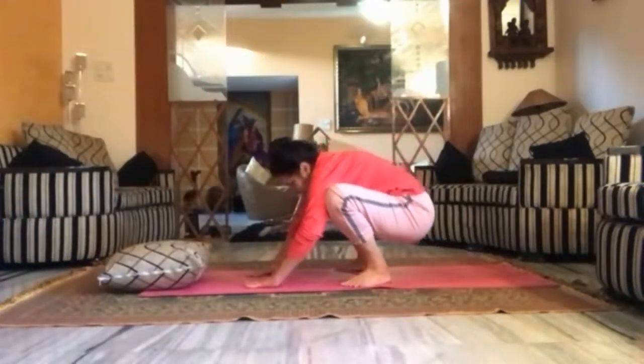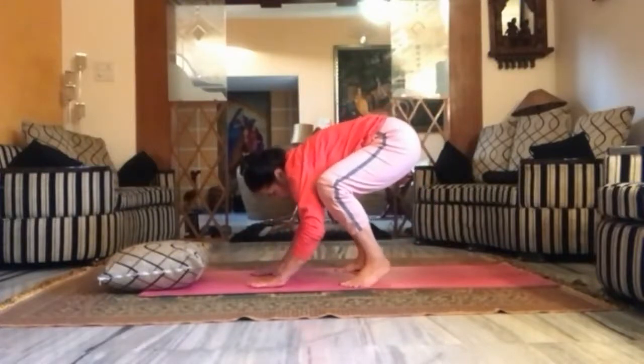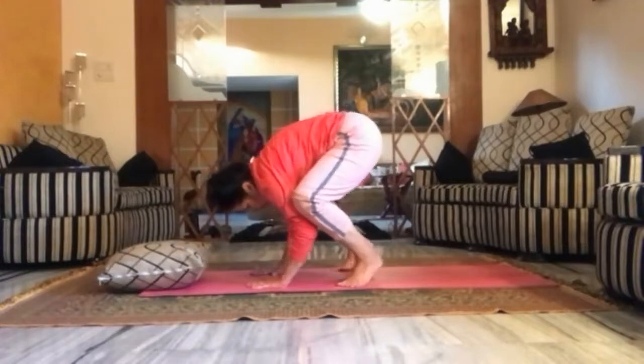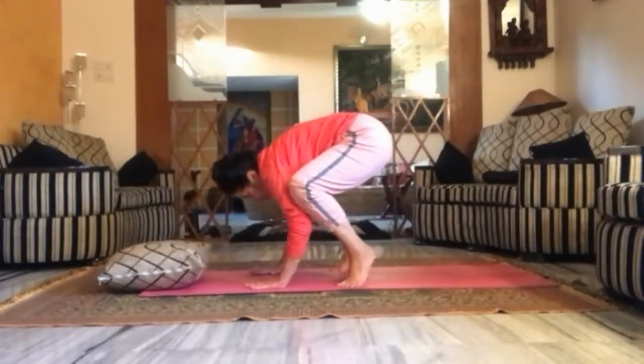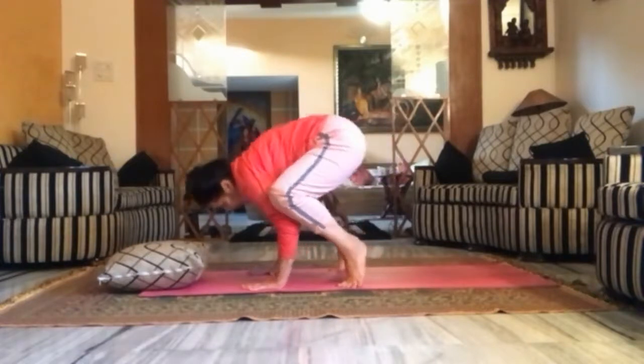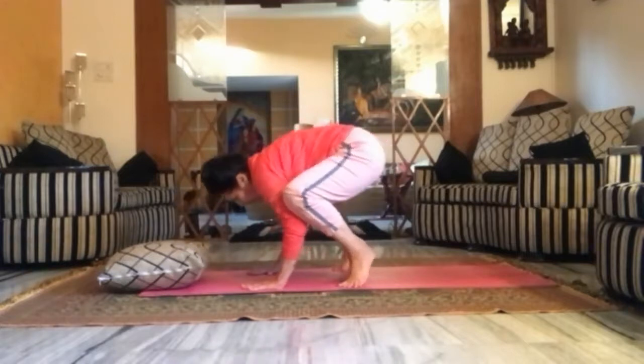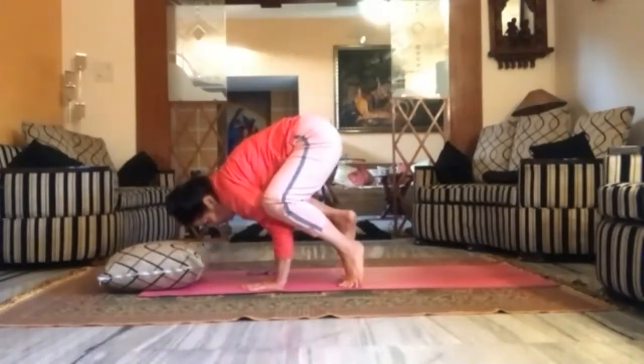Turn inward. Now, shift the body weight from the feet to the hands, looking at a point in front. Bring one foot up. Only when you find the balance, then the other foot up. Keep looking at a point.